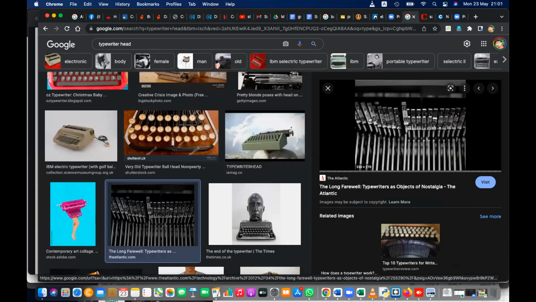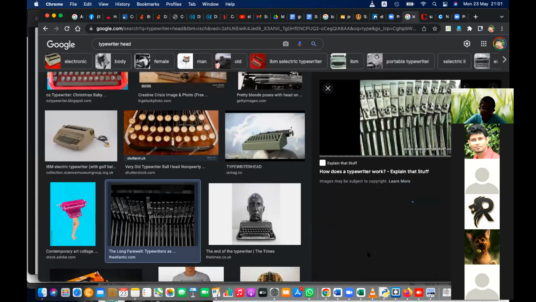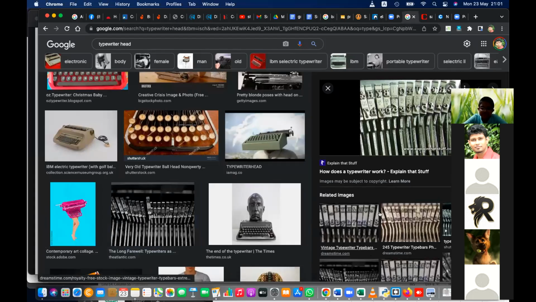The hammer has letters, you can see. They are like mirror letters, which means they are inverted, right? The letters are inverted because when it goes and touches, you need to create the proper side. Otherwise, if you create the same B, when B goes and hits this paper, the B will be reversed, flipped. Therefore, the mirror image is embossed on the hammer.